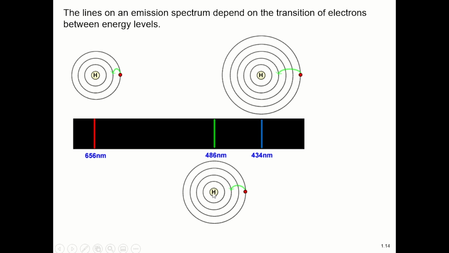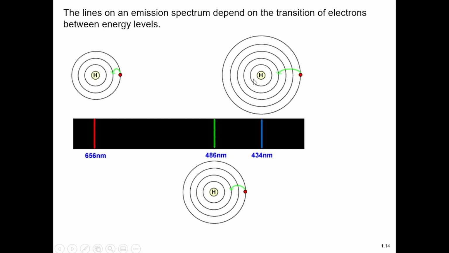Having a look here, again, if we were in our ground state, so our non-excited state, hydrogen's electron would be on this first shell, but it's not, it's out here, it's been excited by heat or electricity. Now we're dropping back down to the same shell, but we're dropping back down from 2 shells away. And the wavelength corresponding to that photon that's been emitted is 486 nanometers.